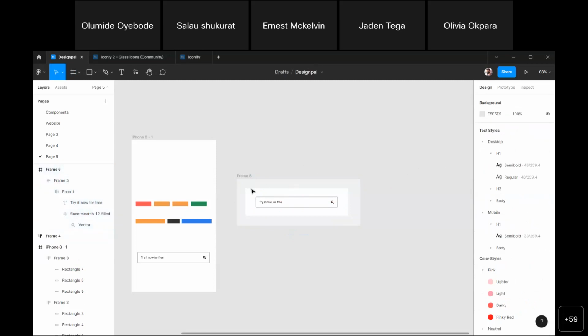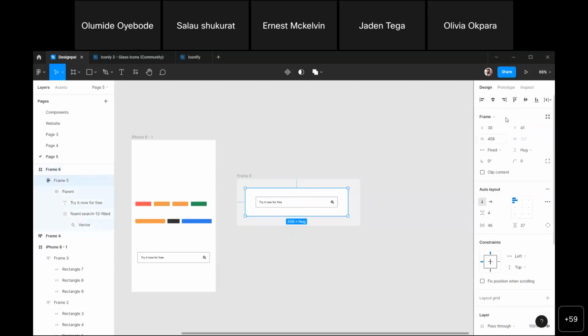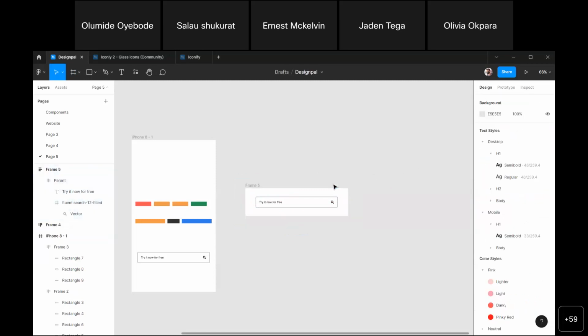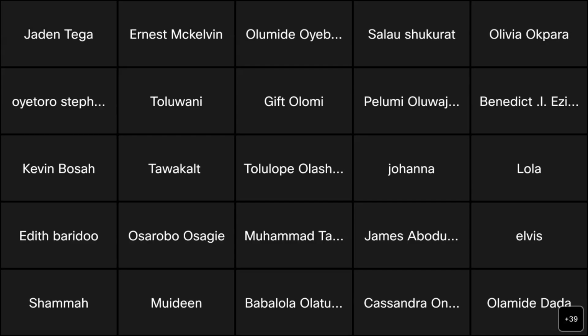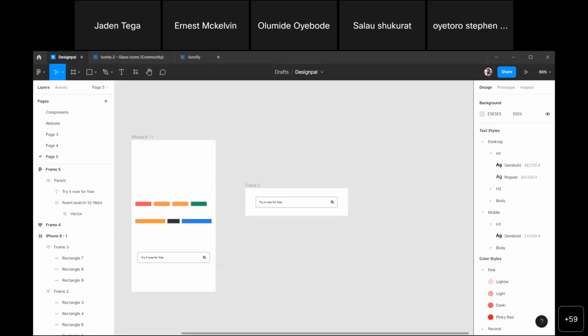So this is a frame. One thing you should know about Figma is, let me, what am I doing? Sorry, I think I stopped sharing by mistake. I believe you can see my screen now. Yep. Where is the chat?